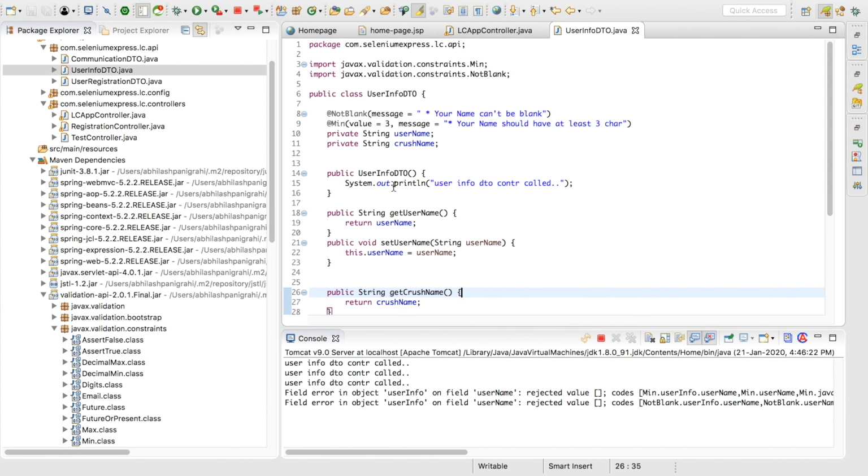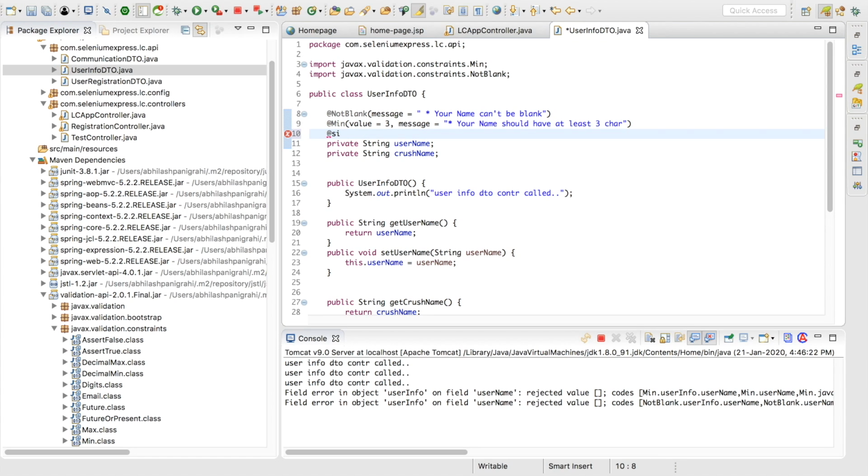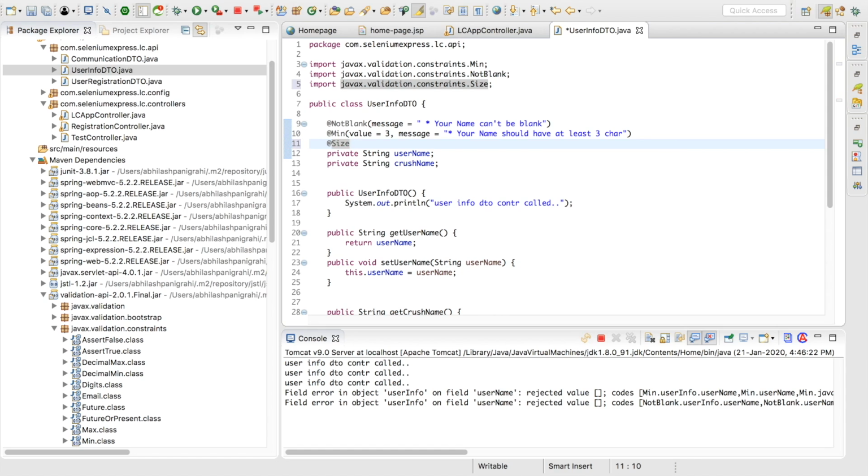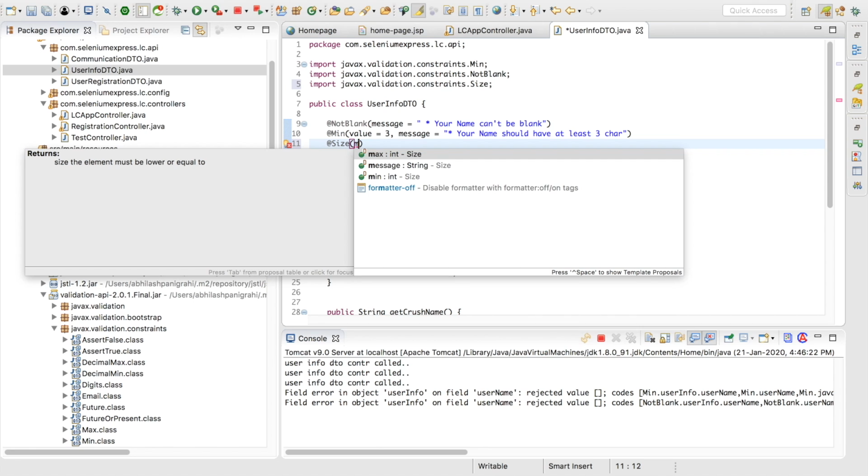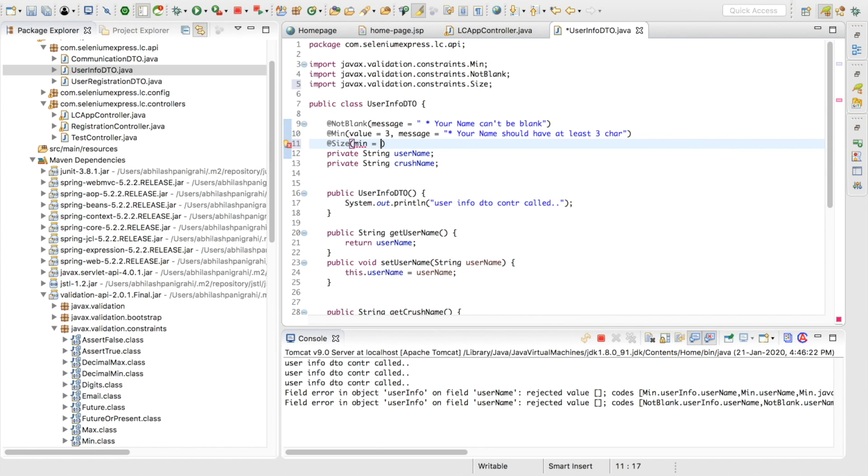So if I go back to my DTO, here I have used the @Min annotation, right? So it doesn't feel good. Let me use the @Size annotation instead of the @Min annotation. The Size annotation will have a min and a max property. So I can use the min property to give the minimum number of characters, let's say 3, and the max property to give the maximum number of characters, let's say 15. And I also can provide a message to this, just like I have done here. So I can copy this message and paste it right here.